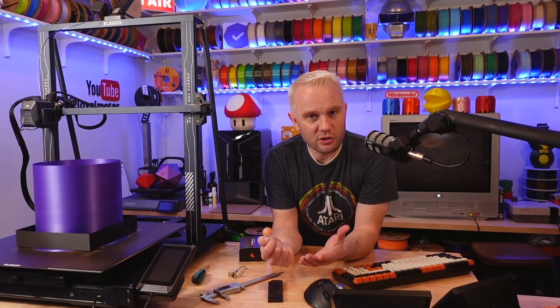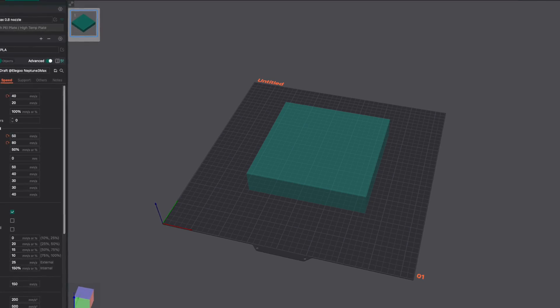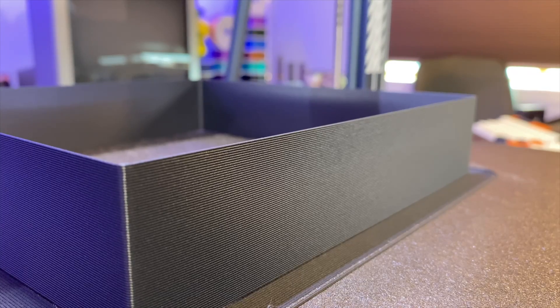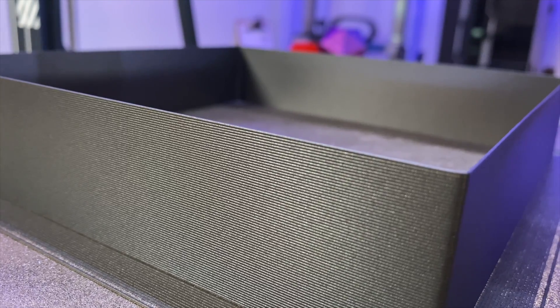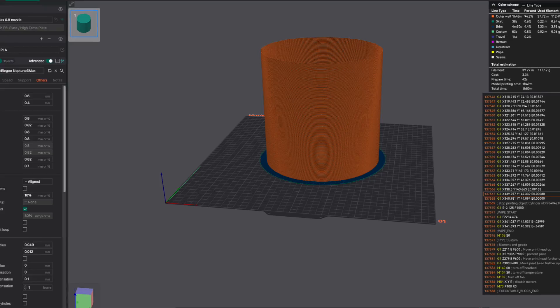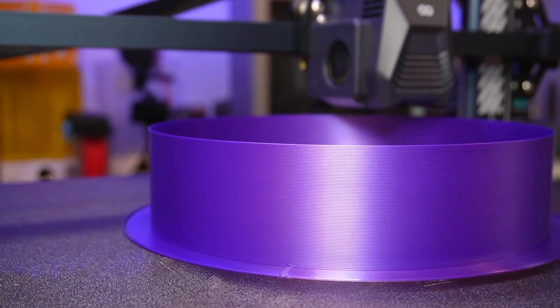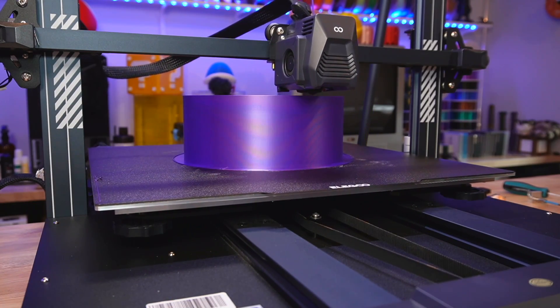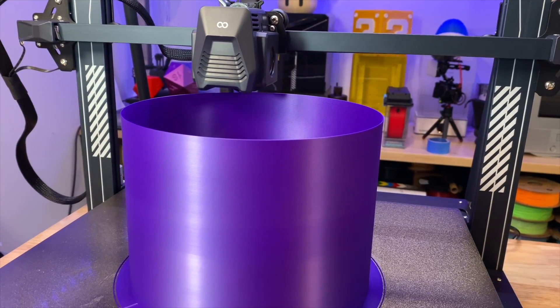Because I requested a 0.8mm nozzle from Slice so we can have some big fat layers, in my slicer settings I just created a new profile for a 0.8mm nozzle and threw a couple of primitive shapes on the platform to test the hotend. First was a simple rectangle — no top or bottom layers, no infill, only a single wall — printed in Polymaker carbon fiber PLA, and it prints absolutely beautifully, like butter. Next I used the same settings but with a cylinder in vase mode. This print has a wall thickness of 0.8mm and a layer height of 0.6mm, and it turned out absolutely perfect — that's a Polymaker purple silk PLA.